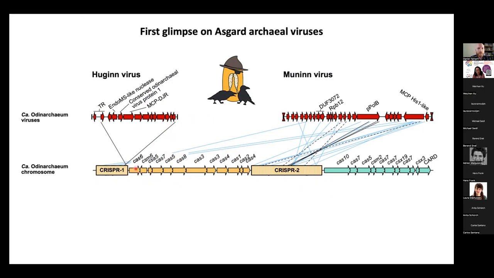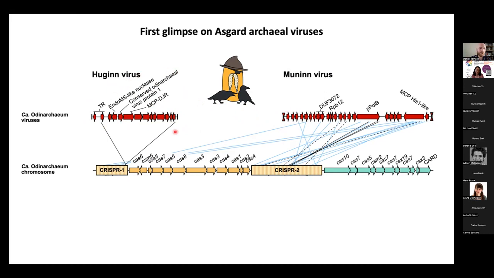array. So these two, now we know that they are two complete viral genomes. This is a circular contig, and this contains inverted repeats at the end that also suggest that it's a complete contig. We call these Huginn and Muninn. These are basically the names of the ravens of Odin, which indeed in the story of Odin, the ravens go around the world and bring information back to Odin. In this case, the viruses probably do a very similar kind of function here. They infect the cell and potentially bring some additional genes into the Odin genome.